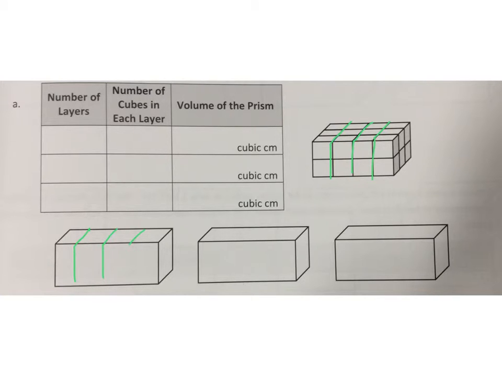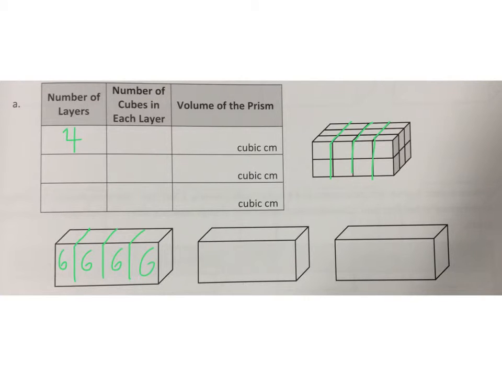How many cuts would we make? 3 to make how many different layers? Here's 1 layer, 2 layers, 3 layers, 4 layers. So we show it here, 1 layer, 2 layers, 3 layers, 4 layers. So for our first way, let's write in our chart that we have 4 layers. When we do that, how many blocks or cubes are in each layer? 6. So we can write that there's 6 here, 6 here, 6 here, 6 here.